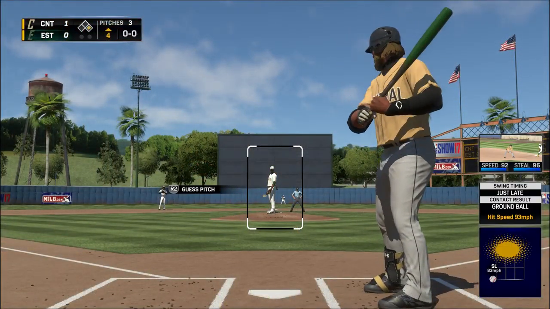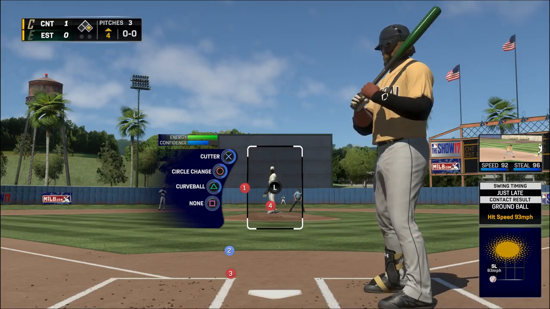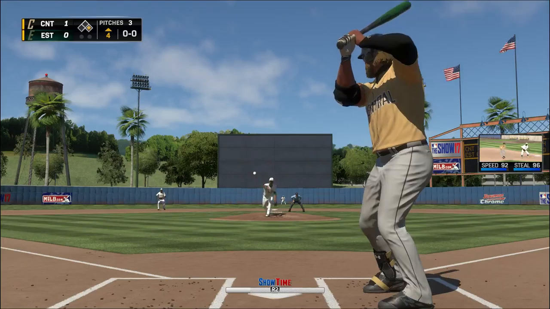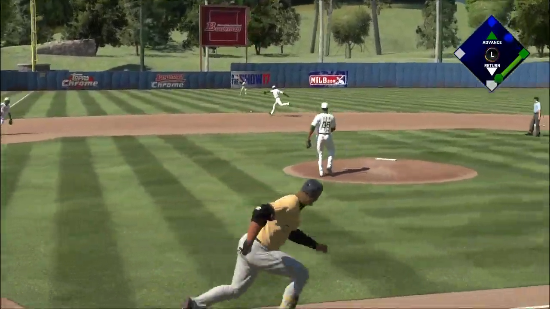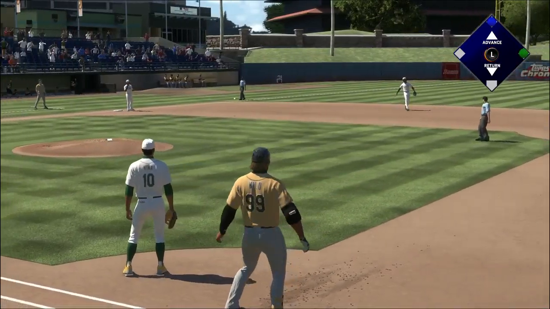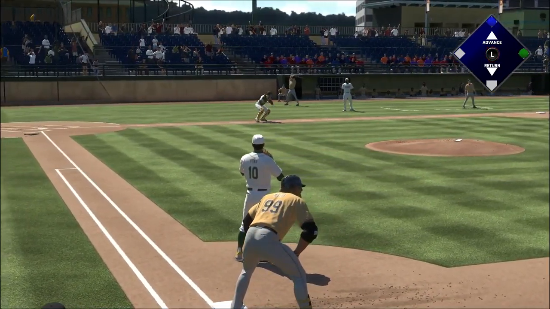All right, 0 for 1. Digging in for his second at bat, Wolverine Wild. 0 for 1 for him here in this one. Drilled to the left side. There we go, there's a base knock. That's through for a hit. Very good. The shortstop, but thrown away.